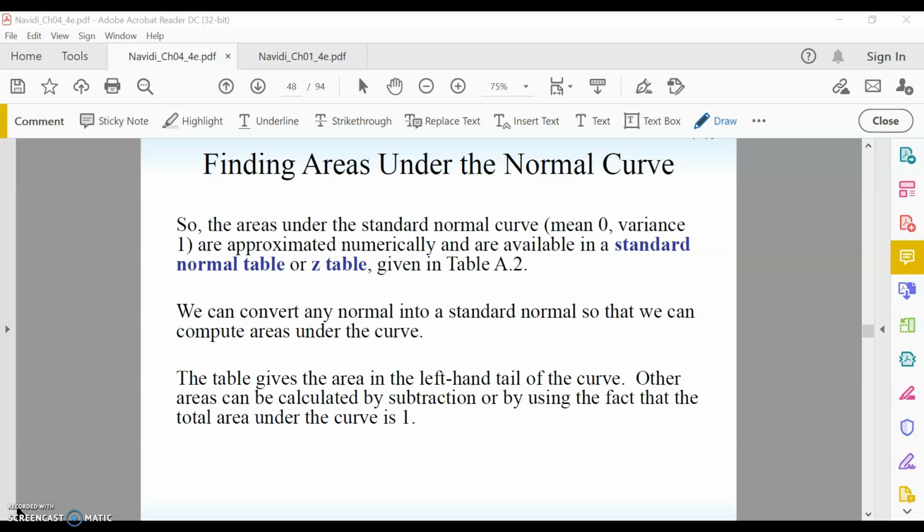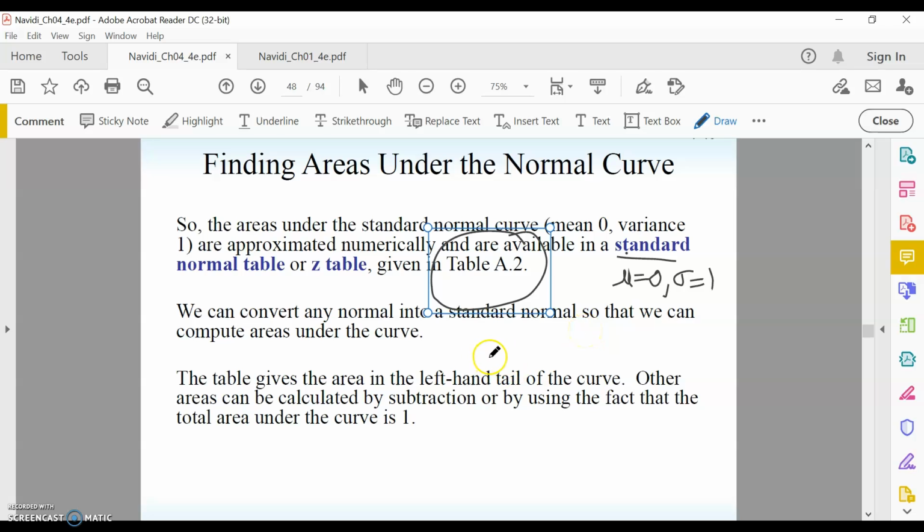So I already told you that we're not going to have to do integrals, right? No integrals. Woohoo! Didn't go so well for some of you anyway, right? But you don't have to do them for this section. All right? We have this table in our book, table 8.2, that gives you a standard normal table. Just for the standard normal, mean 0, standard deviation 1 for z. And also it's in the inside front cover of your book. We can convert any normal into a standard normal, so we can always compute areas.